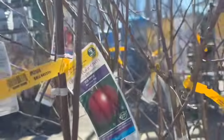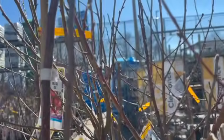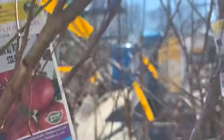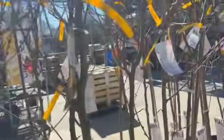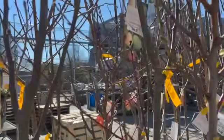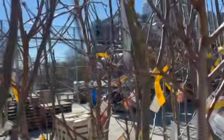Now stick around because I was just trying to figure out what makes one fruit tree higher than the other one. But as you can see, the plums and the peaches and certain apples were mostly $32.98, which has been a price increase again. But that's life, right? So moving down, here is the Southern Living Down Home collection. These are fruit trees. They're $44.98 and they had peaches, pears, and apples.